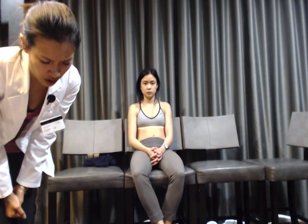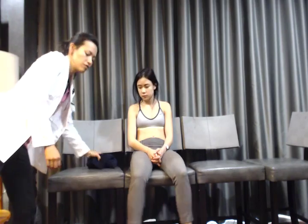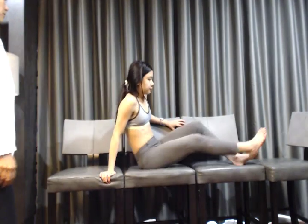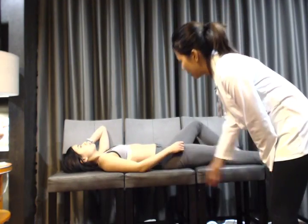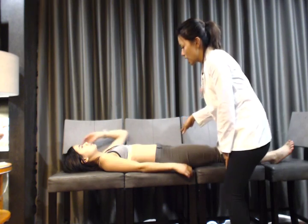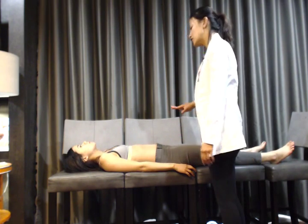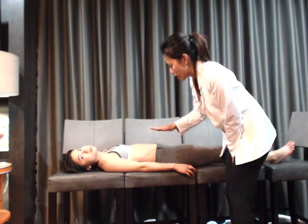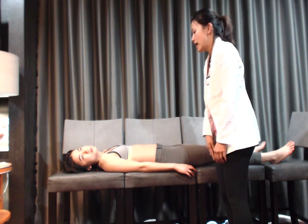Okay, so moving on to the abdomen, go ahead and lay back down for me. Upon inspection of the abdomen, I'm looking at the shape of it. It is flat. The skin color is uniform to the rest of her body. It is smooth without any lesions. It rises up and down with respirations.